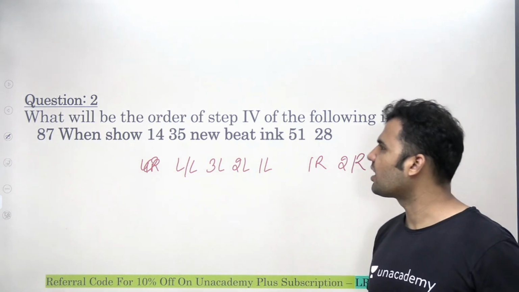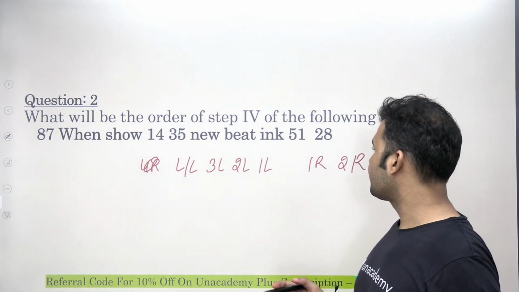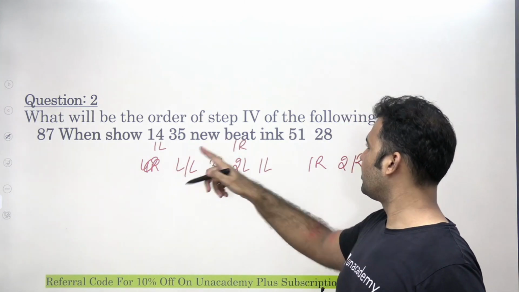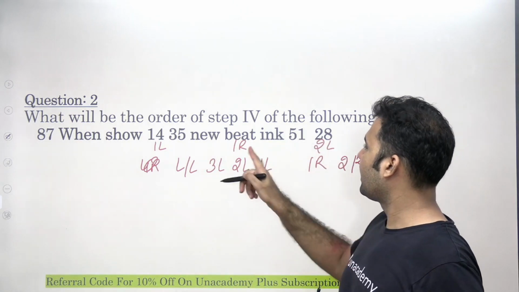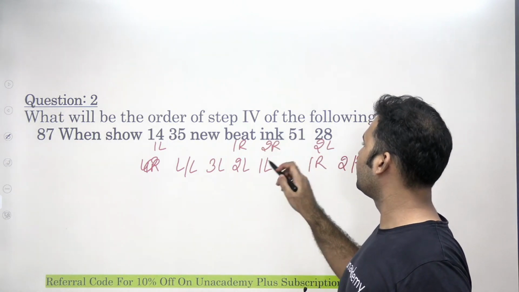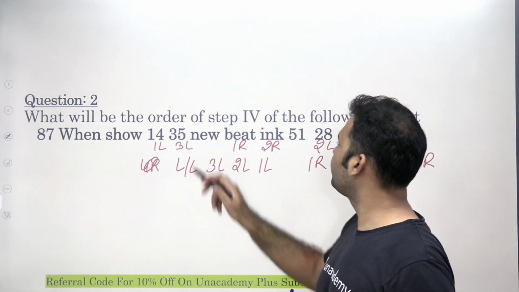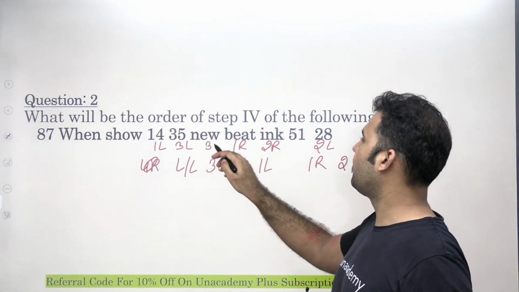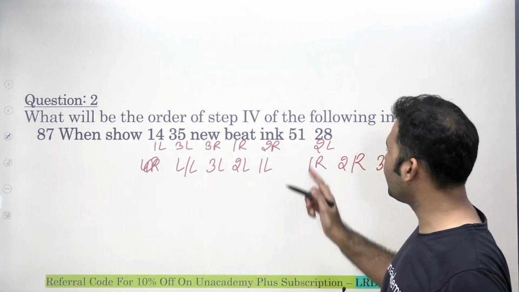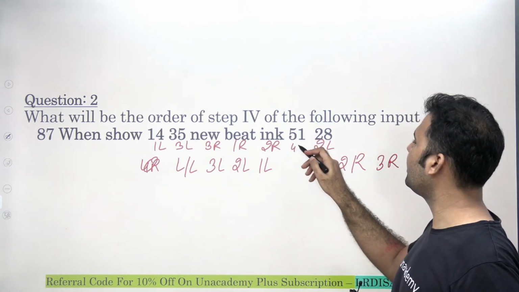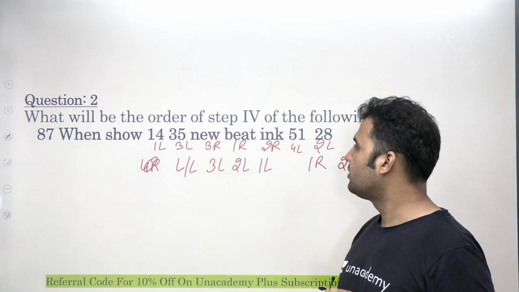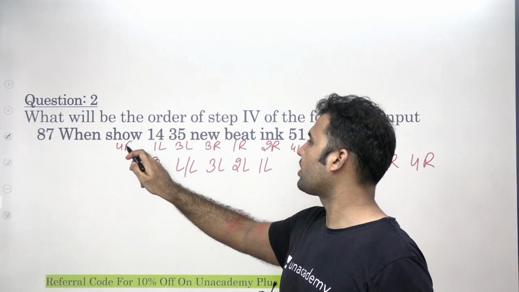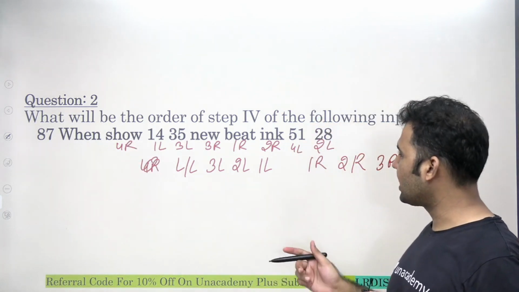We have already done the ranking, but let's do it again for the practice. So 1L is this, 1R is this, second will be the second smallest, 2L, and 2R, right? 3L will be given to 35, and 3R will be given to this. 4L will be given to the next largest element, that is 4L, and 4R will be given to, after N you will be getting S as an alphabet, so 4R will be given to this element. So now just arrange it.